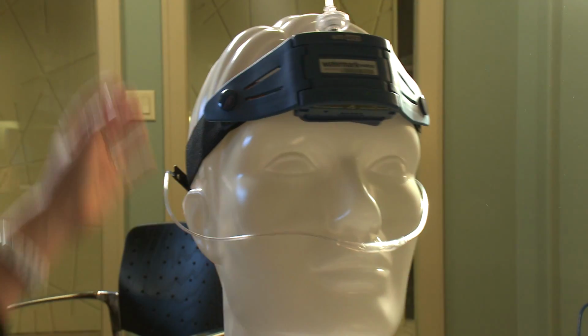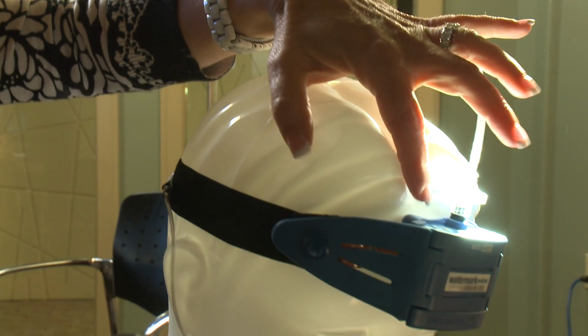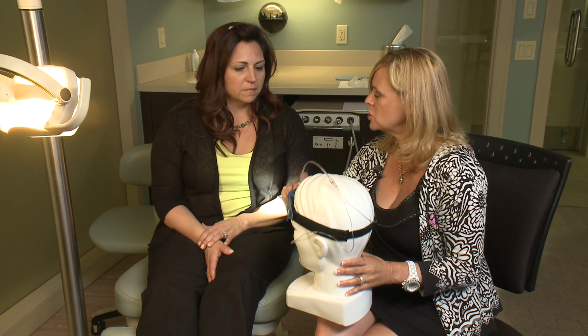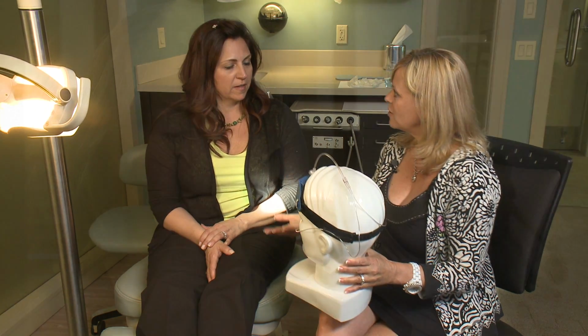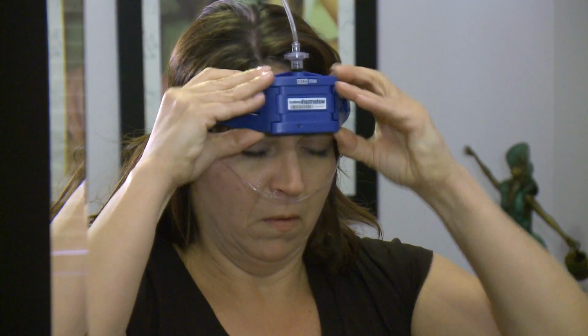So basically, you get this fitted to your head, you take it home, and you just go to bed in your own home. Absolutely. You come into the office, a device is fitted to your head, and you hook it on, and it's as simple as turning it on, and then you basically go home, just go to bed at night, come back the next day, drop it off.